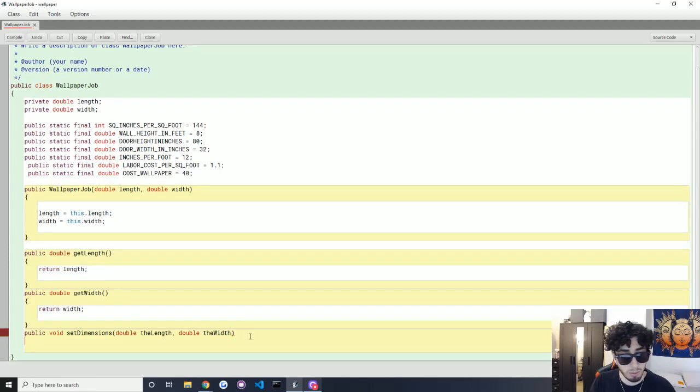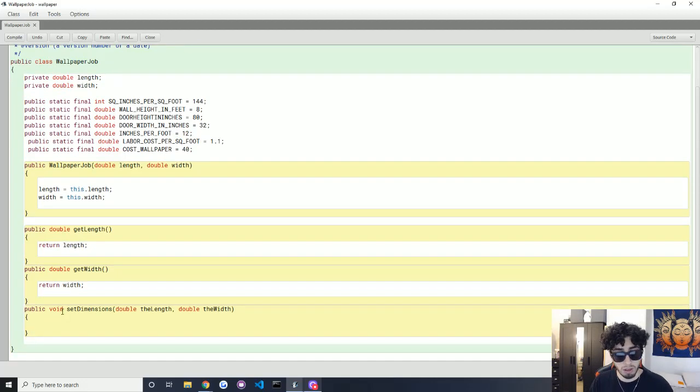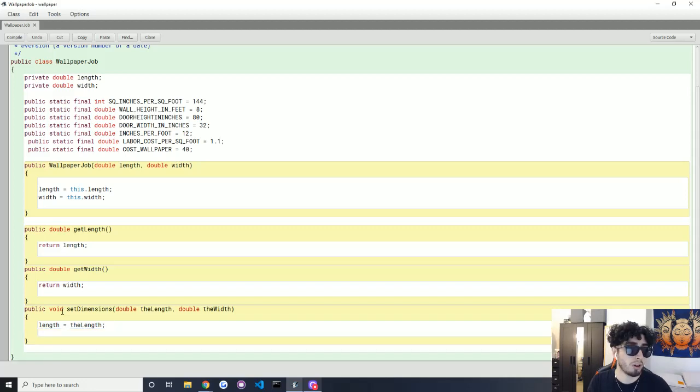Those are two arguments. Basically, this method just changes the instance variables to what you need them to be. So length is equal to the length, which sets it equal to your argument, and then width is equal to the width.